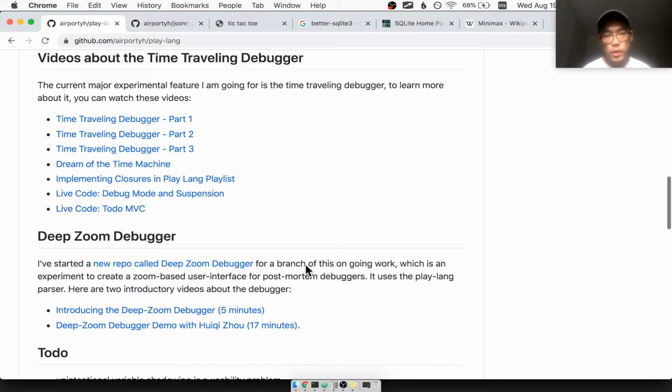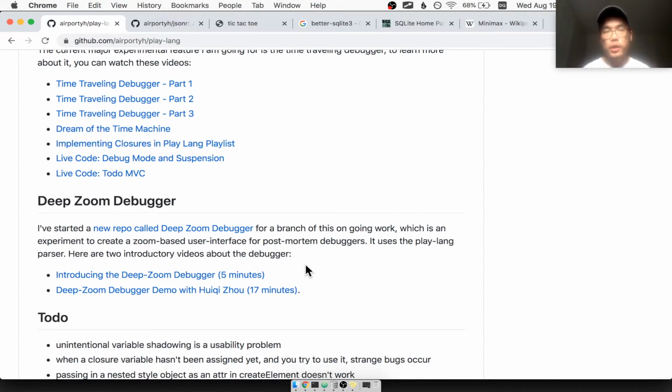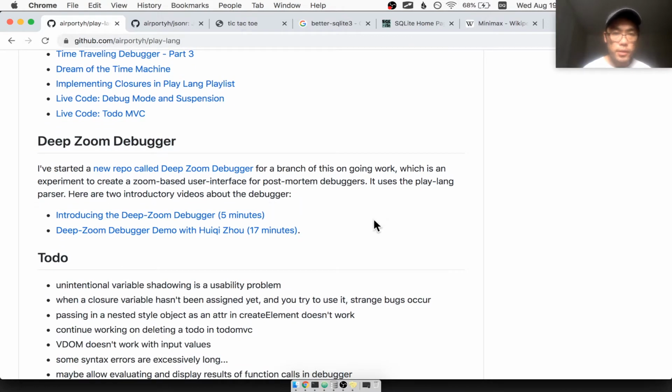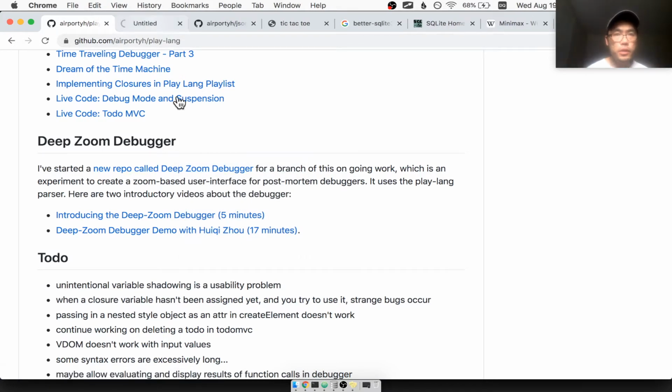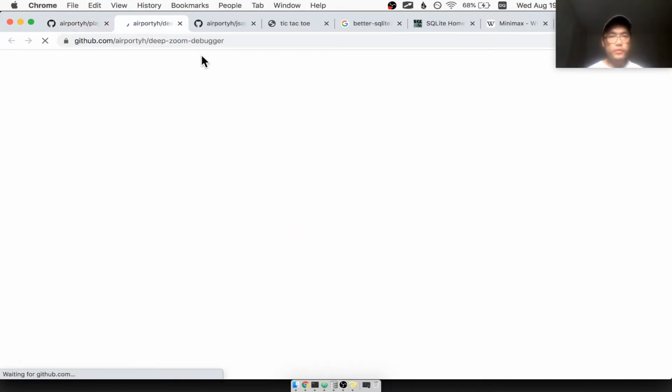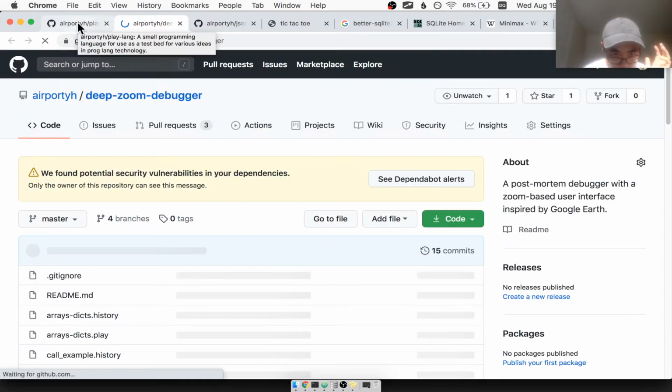So I actually published a lot of live coding videos of myself working on this Deep Zoom debugger in the past. And then later, I have a separate repository for the Deep Zoom debugger. There it is.